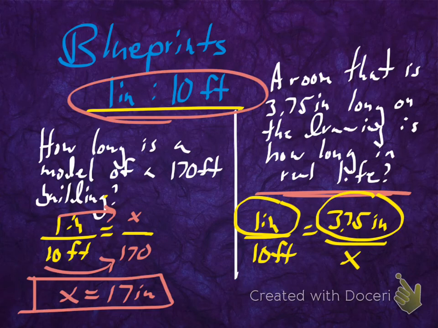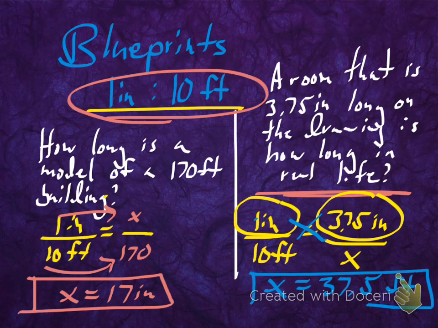So I can cross multiply this one. Since we did the first one with arrows, let's go ahead and do this one by cross multiplying. So cross multiply, you get 1 times x. That's easy. That's x, right? Equals 10 times 3.75. Well, that's easy too, because what do you do when you multiply by 10? Just take the decimal and move it to the right. How many places? 1. Right. So you get 37.5 inches. I'm sorry. Oops. My mistake. And we were changing into feet, so this should be feet. All right? So that's a pretty long room. Okay? And that's how this works.